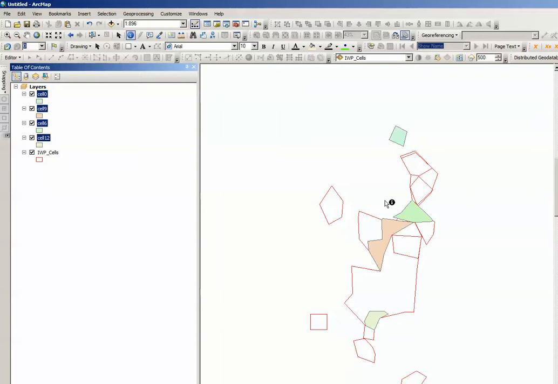So not earth-shattering stuff, but just another example of how with just a few lines of code you can use Python to do something that would otherwise take you multiple steps, especially if the list of polygons were more than 10 amongst a population of 1,000 or something like that. You can specify a subset and then do that. So I thought it was just something worth documenting.